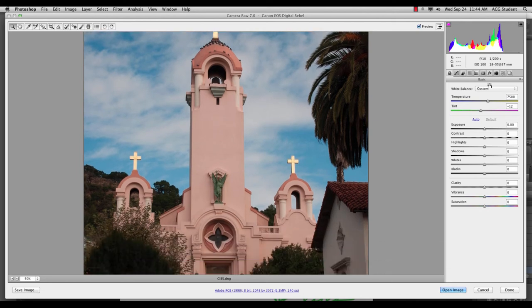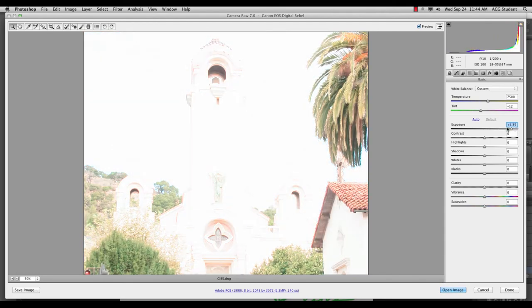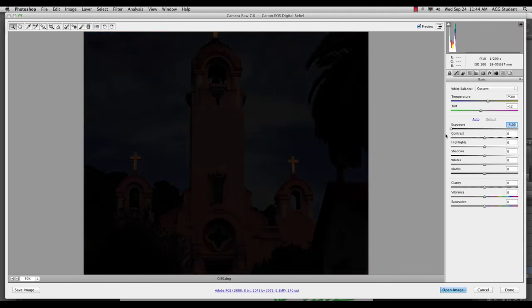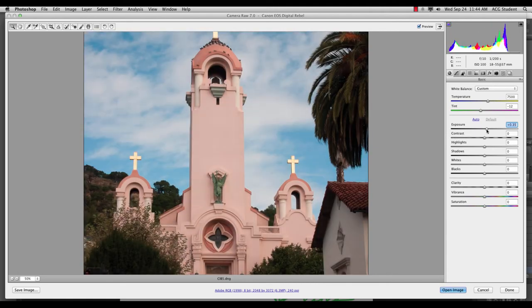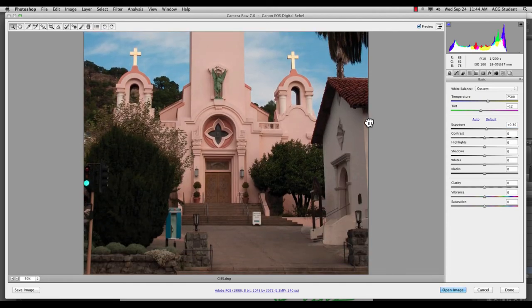Now, let's go back and talk about what these sliders do. The exposure slider adjusts what's in the center of the histogram. If I drag it to the right, it lightens the whole picture up. If I drag it to the left, it makes it considerably darker. So what do you think we need to do for this picture? Yeah, we could lighten it just a little bit. Again, before and after. I'm going to lighten it a little over 1/4 of a stop, like 1/3 of a stop, and we'll keep going.